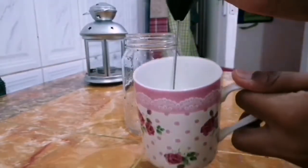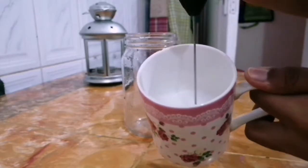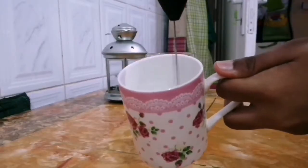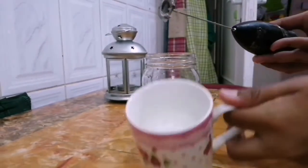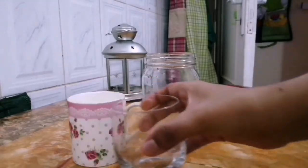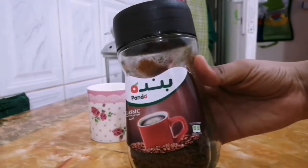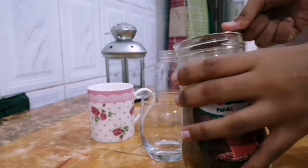Then I use this kind of mixer thing to mix the coconut milk together, because it's kind of separated, because the oil and the liquid are not mixed together. So I give it a good mix for about 1 minute, and then it's time to make the brew. Usually I make my brew overnight and use it in the morning, but this time I didn't do that.